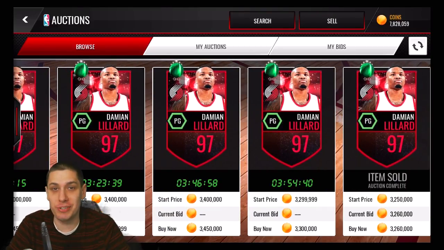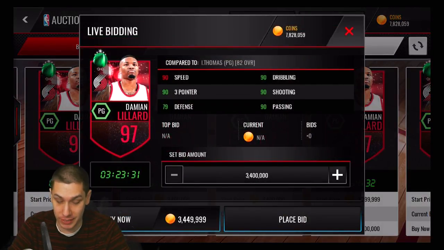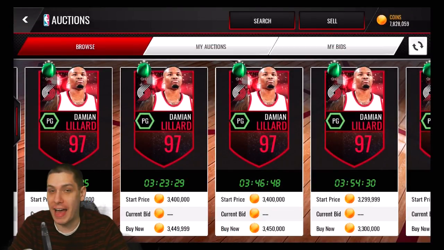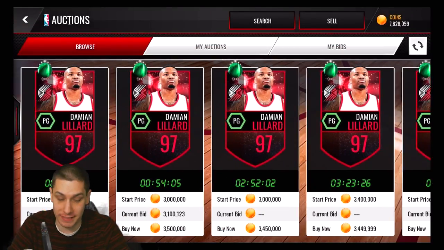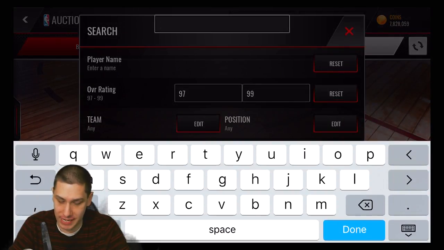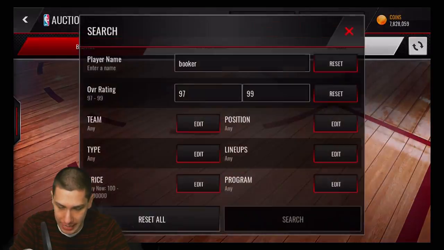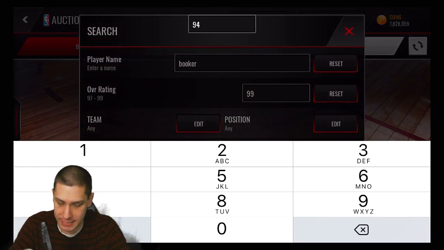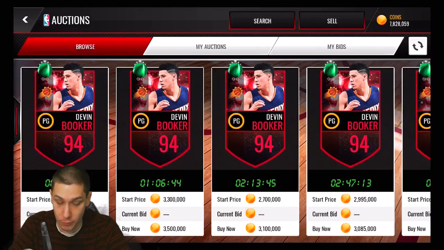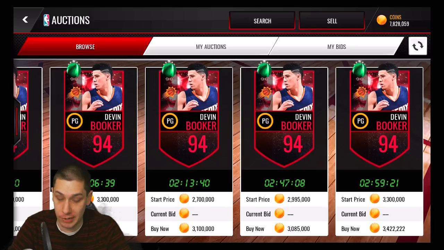You guys gotta let me know in the comments section below, what do you think? Is this Damian Lillard worth 3.45 million coins? Is it worth it for me to purchase this one here for 3.5 million or 3.45 million? Let me know in the comment section below, guys, what you think. Or should I go out there and pull or buy the Devin Booker? Because the Devin Booker is going for pretty much the same price. Obviously, a little bit different of a situation with those cards, but actually, never mind, Devin Booker, I forgot, is 94, I think. So there he goes. Okay, so 3.1 million for Devin Booker, 3.085. So about 3.1 million for Devin Booker.